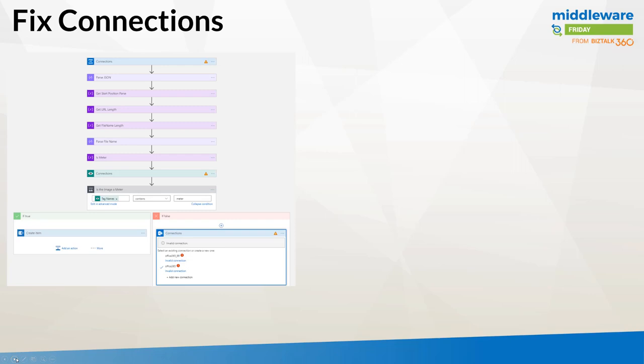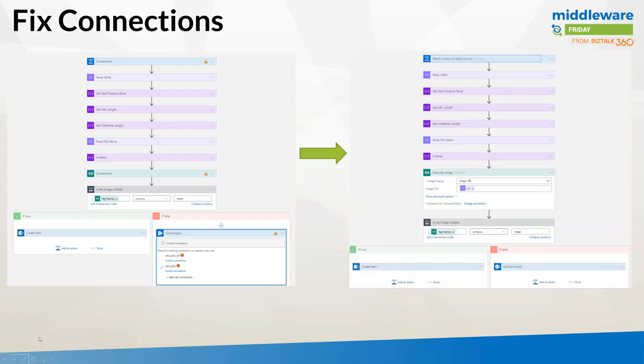Now, one thing to be aware of is you do need to fix your connections. Even though they are referenced inside of your template, you will need to re-authenticate all of those different connections. So it's not a huge deal, just something to be aware of. When you do that initial edit inside of Logic Apps, you're going to see these exclamation marks. And really all that is indicating is that you need to fix those connections. Once I fixed all of the connections, I can now see that this Logic App looks very similar, if not identical, to what I had in Flow.